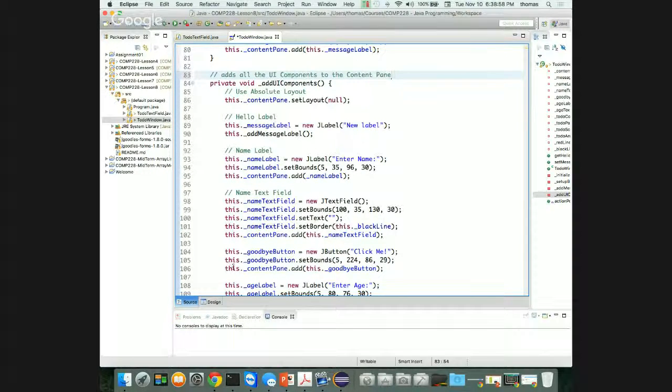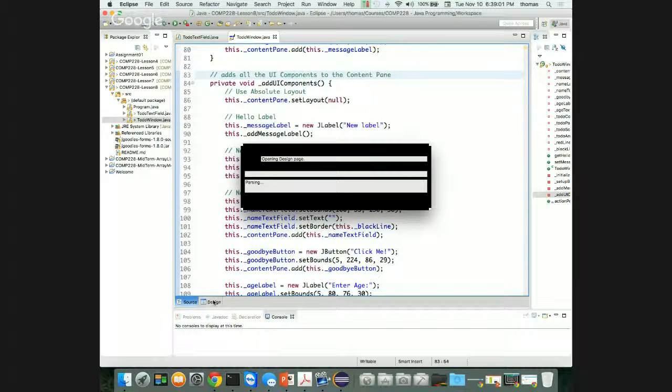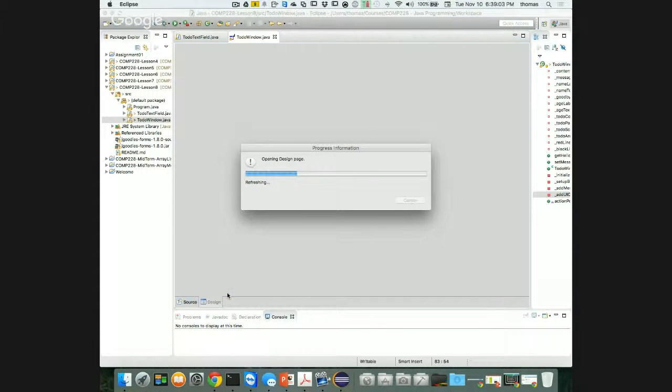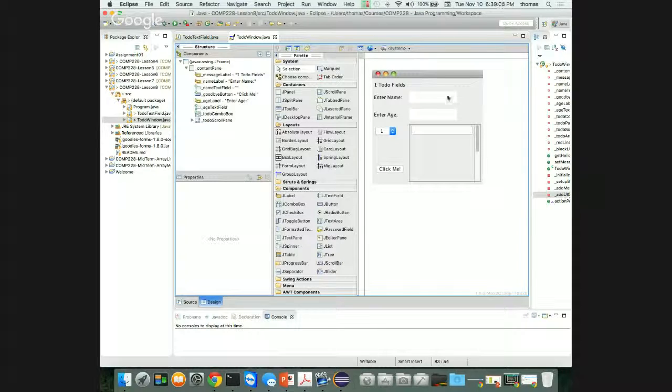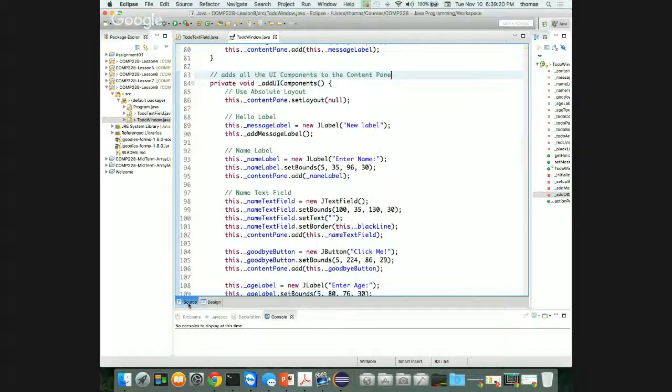So if you look at our hierarchy, if you go back into design view to see what it looks like, this is what our design view is going to look like right now. Very simple, the same window we've been using the whole time, where you have the content pane, we have a message label, and so on. And by default, it's going to show one to-do field because I'm making a to-do list. You guys are making a course list, and that's what it's doing, right?